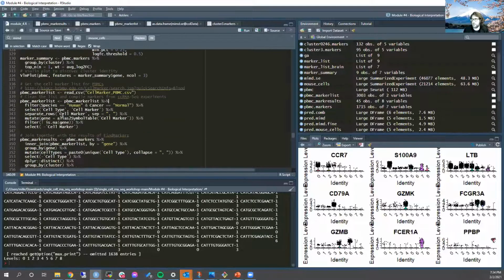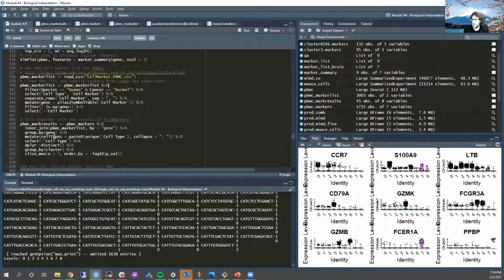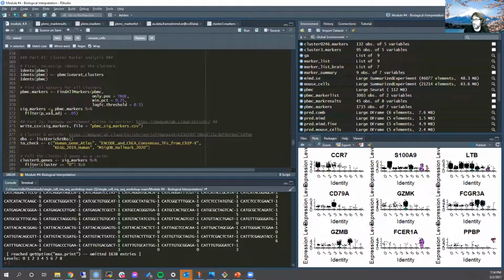But again, this is probably not the best approach. Out of all the approaches, I tried all 4 approaches while I was making this lecture. This was the one that I found to be the hardest to actually use in practice. All right, so when you do your cluster marker analysis, you're trying to understand not what cell type each cluster is, because you kind of know that now, but what are the biological processes that those clusters are participating in? The cells in those clusters, what are they doing biologically, besides just what kind of cells are they?